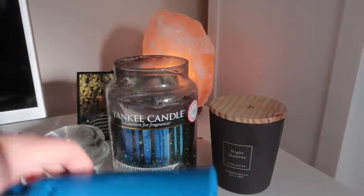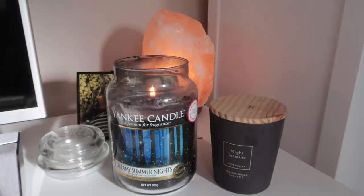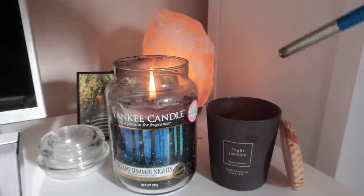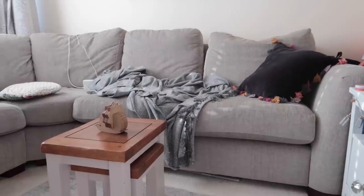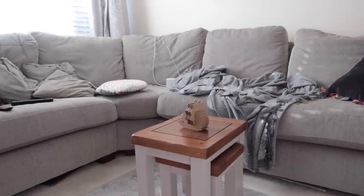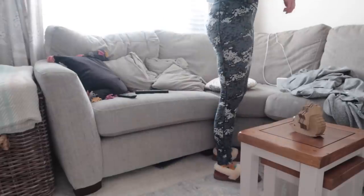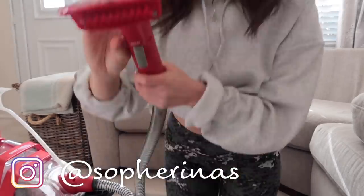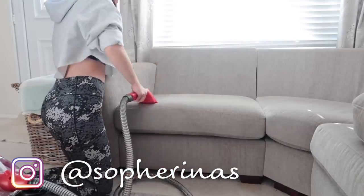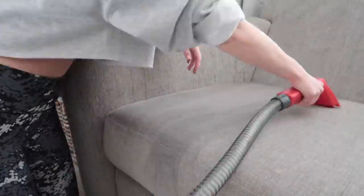The first thing I like to do is light some candles. At the moment I'm using a Dreamy Summer Night candle because I'm pining after summer, and also my Night Jasmine candle, which is so nice. When deep cleaning my furniture, I always love to start with my sofa — as you can see it's a bit of a mess. I'll start just taking everything off the sofa and cleaning it bit by bit. Last night I actually fell asleep on the sofa with a chocolate button underneath me, so I'm hoping this cleaner will get that stain out. I'm attaching my handheld Rug Doctor to the machine — this is what I use to clean my sofas now.